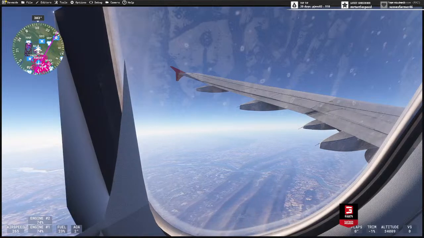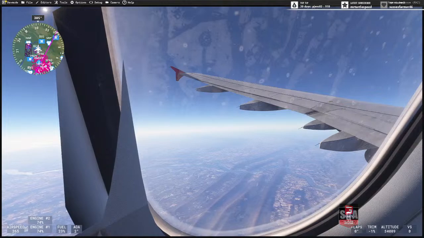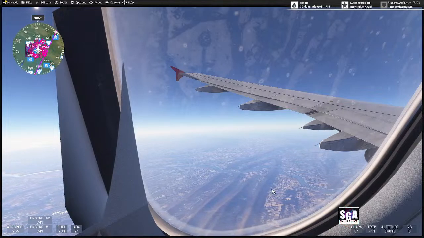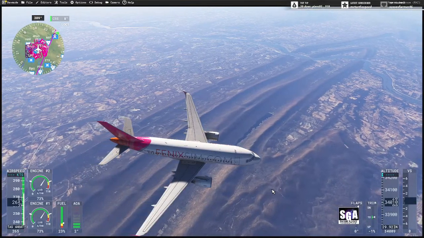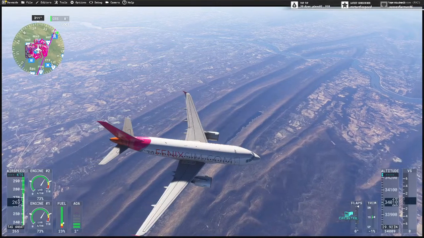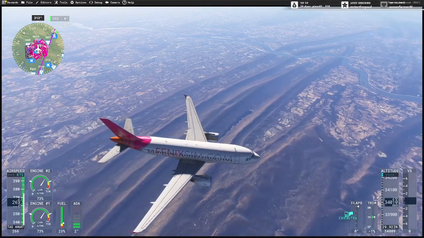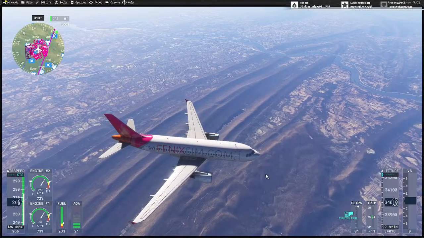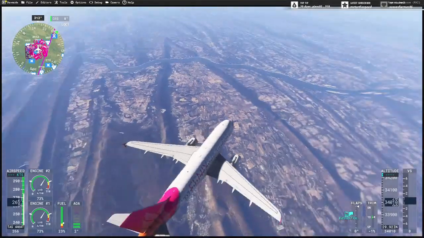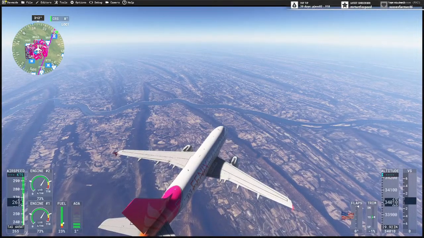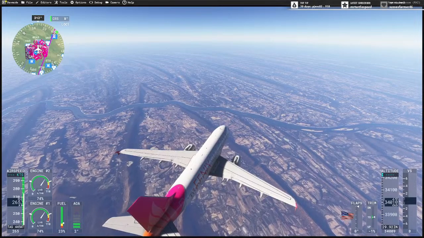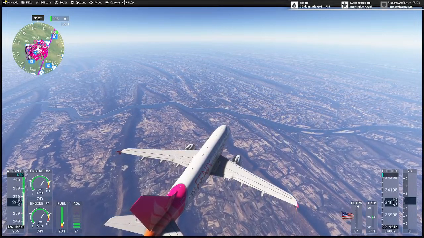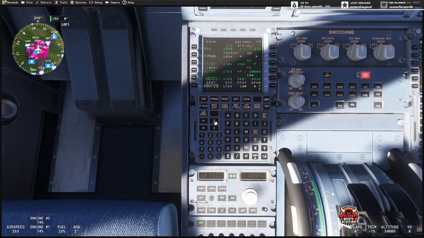Okay, I think I am set up to go towards Corfu. That looks like something weird on there. Okay, that's a glitch in the, well, maybe not. I don't know if that's a thing. This might be mountain. Okay, let me look and see where I have my flight plan going to.